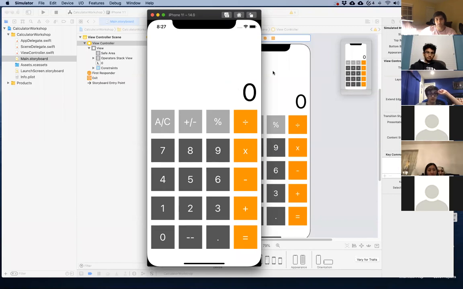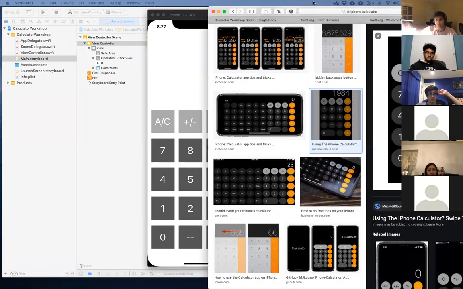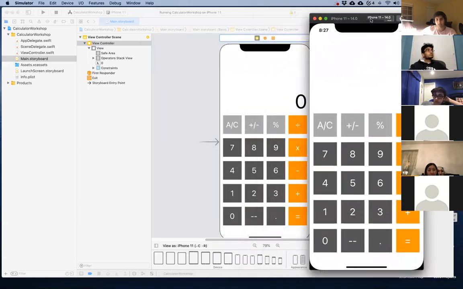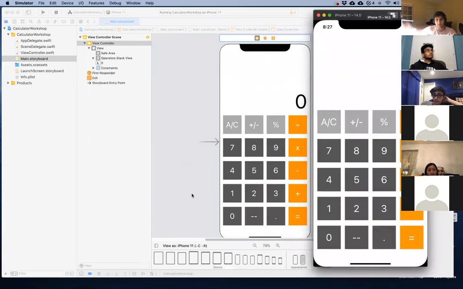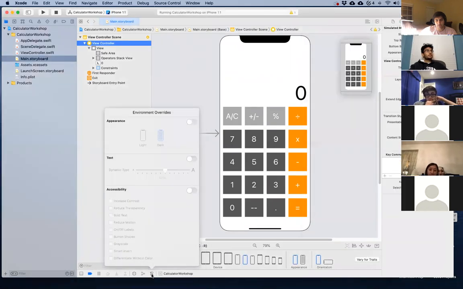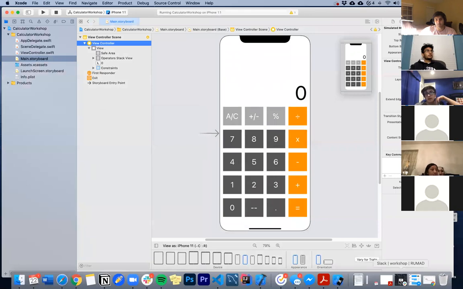I think it looks pretty similar to this. I know it's black, so don't do this. It's a bit of an advanced thing, I guess. But did they change that? They used to have a bar down here that you could use to change the interface, so that you can toggle light mode and dark mode. The way you do that, I believe you can see it, is right there. You see where it says appearance? Oh, is it on? It shouldn't be on the simulator itself.